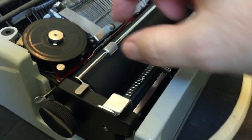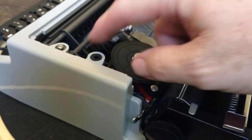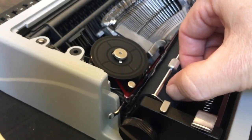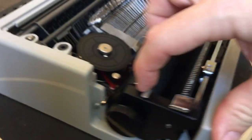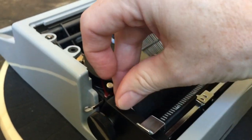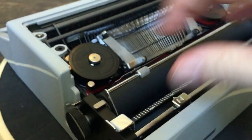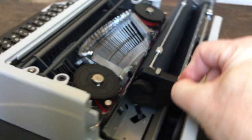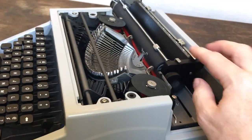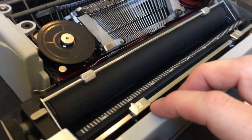The benefit of this machine is that the rubber platen and the feed rollers and the grommets all feel like brand new — nice, soft, and squishy. Here's the paper release lever for getting paper in and out or scooting it to get it straight. There's one carriage release lever on the right side; there's not one on the left side. And it's got little push-and-slide margin indicators.